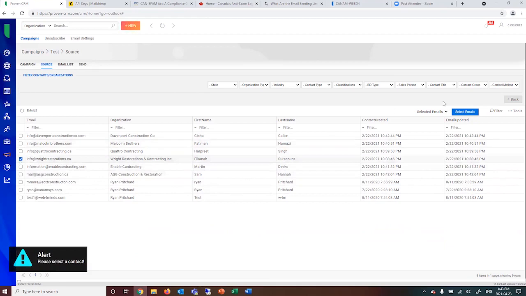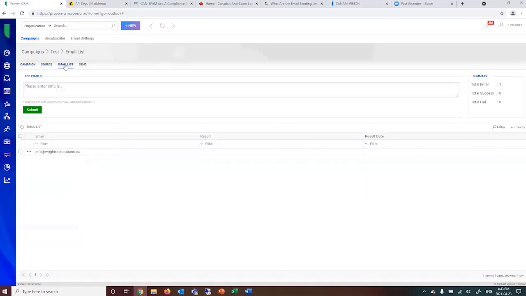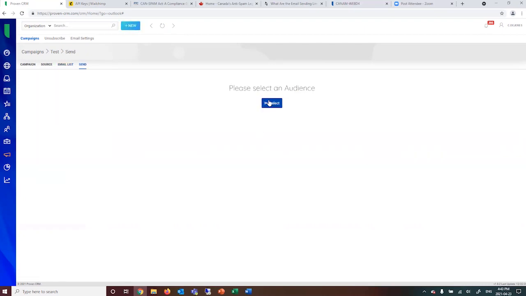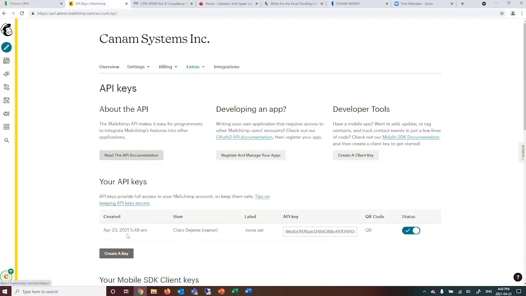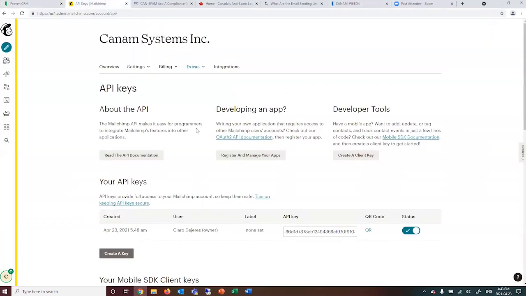So I need to click here. And then therefore, if I go back to the campaign here, right now I already have one. I can even continue creating emails that are not in the contact records. Once completed, I can click on send. Once sent, see here, the audience has to be created in MailChimp, the name of the audience, so that addresses will be pushed. And then you will create all your messages within MailChimp, the template that you would want to send out.